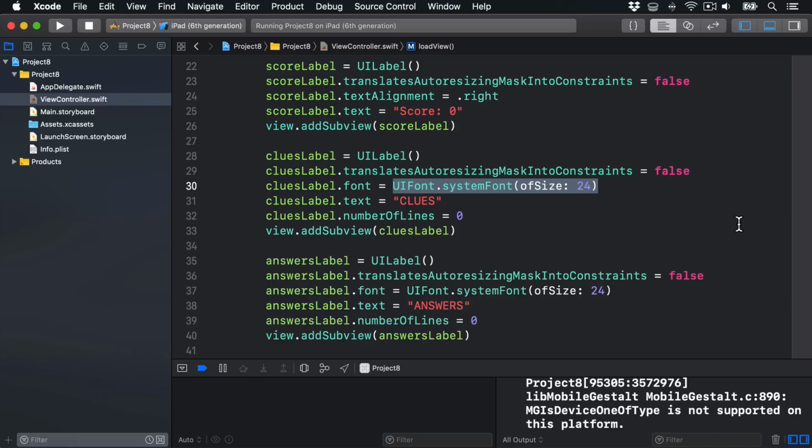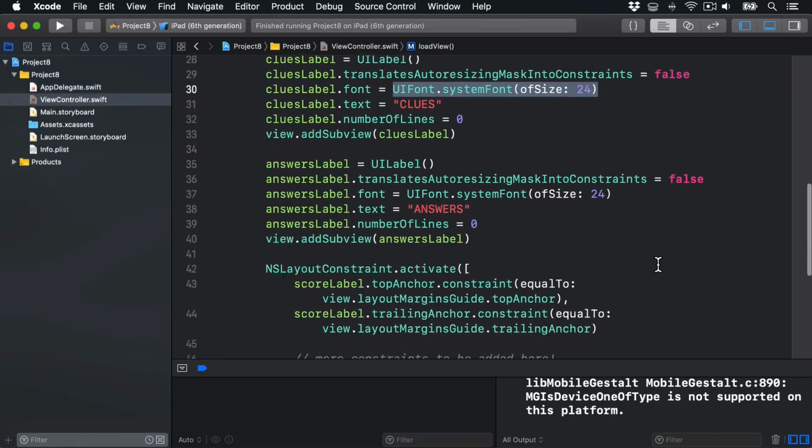The answers label will be pinned to the trailing edge of the screen, also indented by 100 points to match the clues label. That answers label will have a width anchor of 0.4 of the width of the main view, so it takes up the remaining 40% of the screen. Again, that needs to have 100 taken away to account for the indent. Finally, we're going to make the height of the answers label match the height of the clues label. I realize that might sound like a lot of work, but this kind of thing is where Auto Layout anchors really shine. Just remember, it takes the multiplier into account first, then the constant.